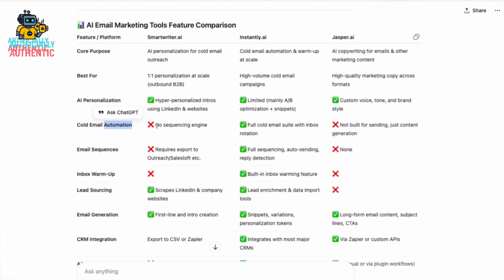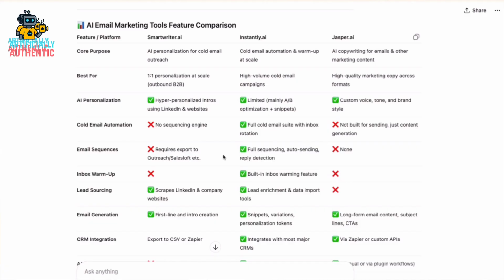Everybody in our industry is very different in how they handle their content, so this could be very important, maybe not. For example, it says Instantly is the best one at automation, and Jasper is better for the content. They won't set up the sequence for you; it's just the content.